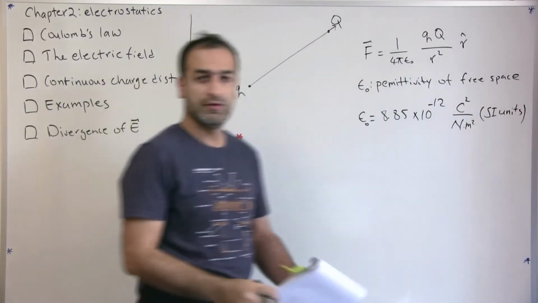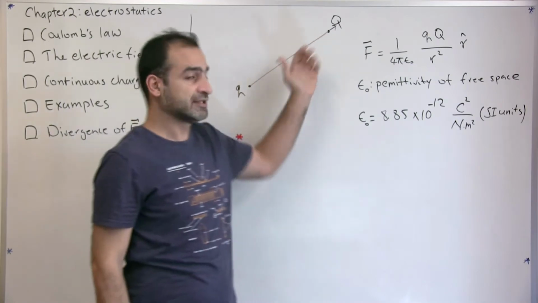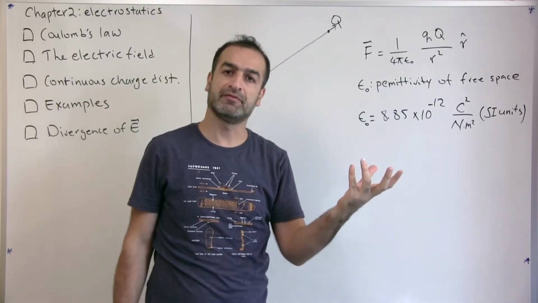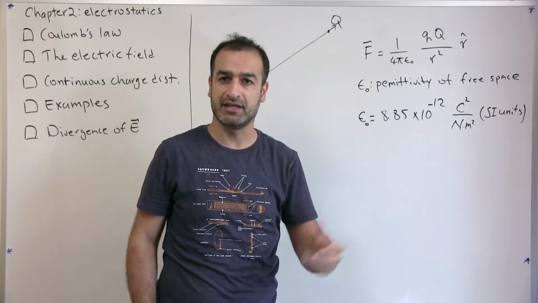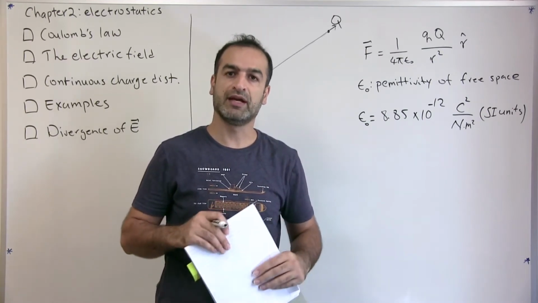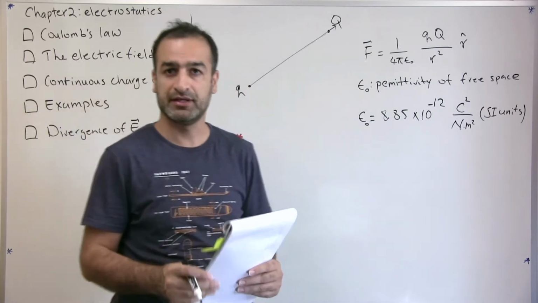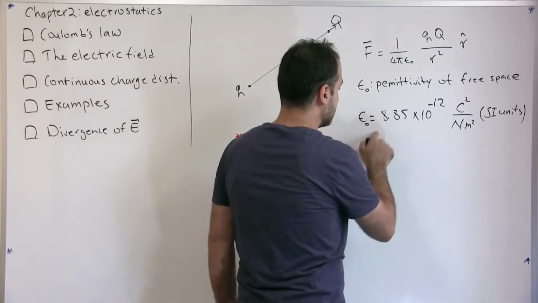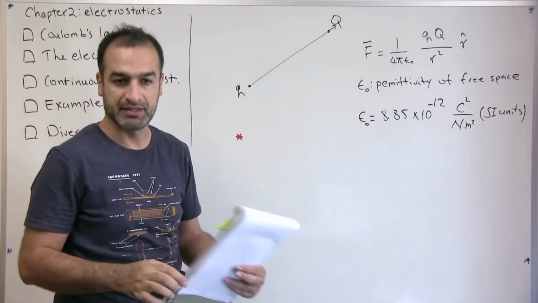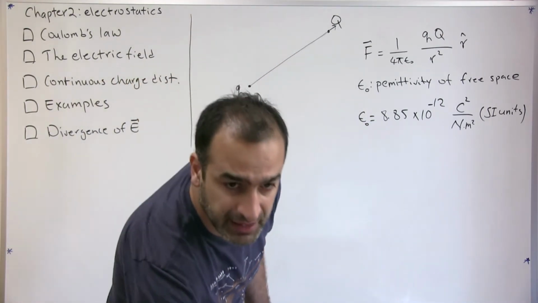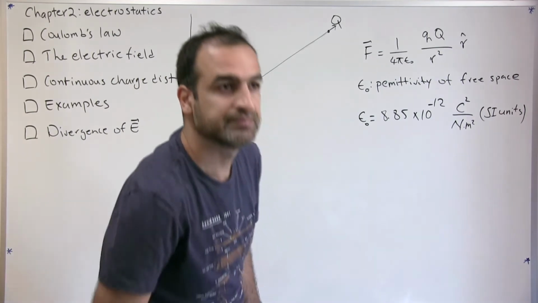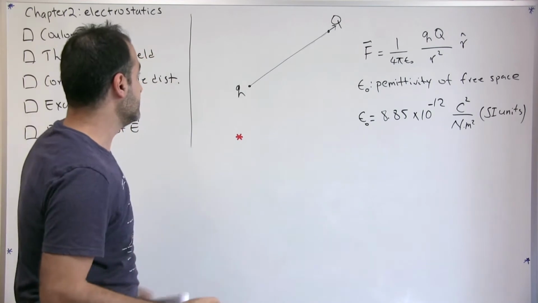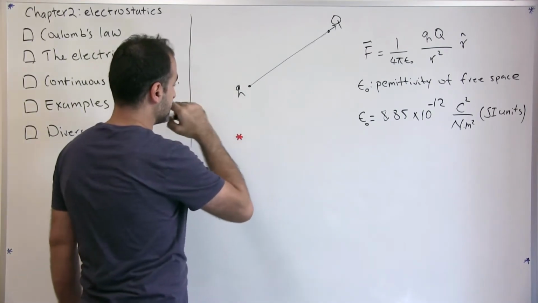So far the assumption is that these 2 charges are interacting in vacuum. If they are in a different type of material, then there's a slightly different situation. There are different ways we can include the effect of that material because of the polarization, and one way is to use a different permittivity for each material. That's the topic we're going to deal with in chapter, as far as I remember, chapter 4. So this is how two charges interact.